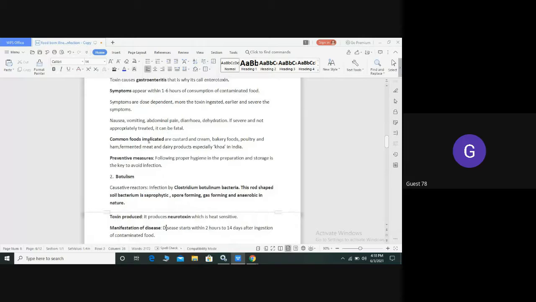Now, the common food implications: which types of food are involved in producing this? Milk and milk products, dairy products are very responsible. Non-veg products and poultry food are responsible. As a preventive measure, apply high-temperature treatment before eating; heat the food and it is not so easy for food intoxication to occur. So proper hygiene, preparation and storage of food, and good handling and hygiene practices are a must for avoiding Staphylococcus aureus food intoxication caused by the enterotoxin.